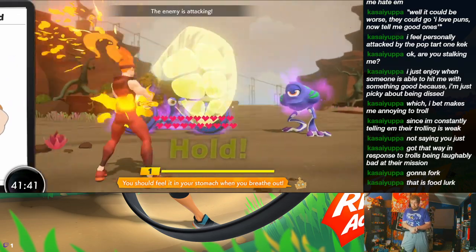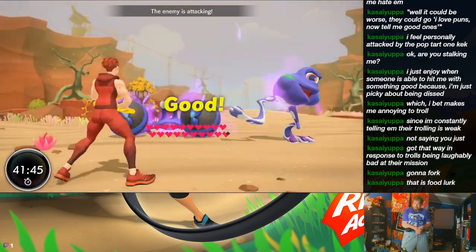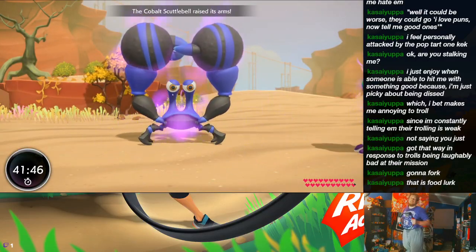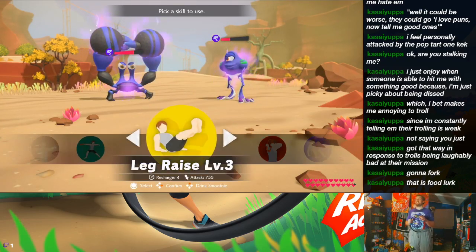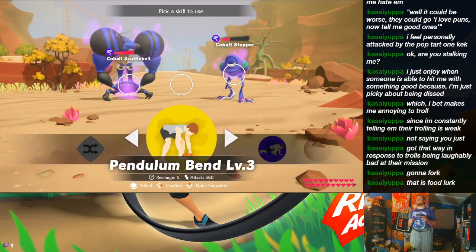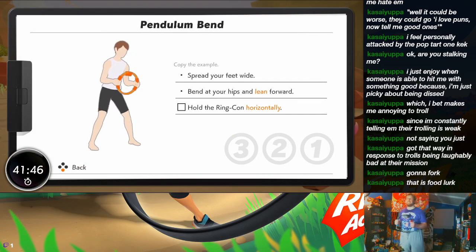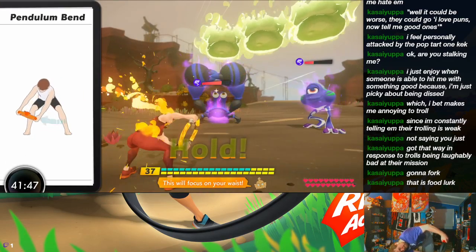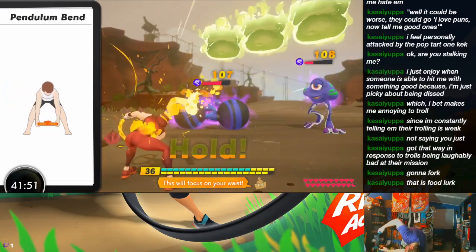Stomach when you breathe out. Okay, let's select the skill. Pendulum bend. Okay, let's move. This will focus on your weight. Okay, wonderful.